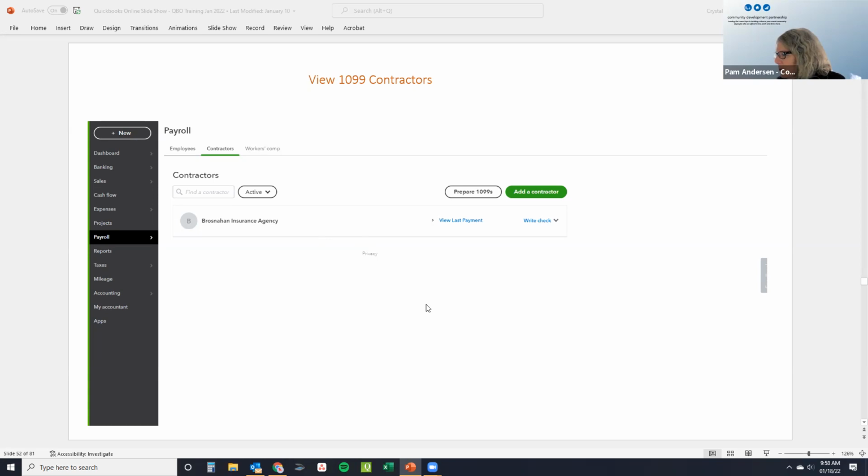Can you use it for employee commissions? Like if you have a sales rep and you pay them a commission based on their sales, can you use QuickBooks? Do you mean QuickBooks Time or QuickBooks in general, Sean? Oh, in general. So you usually just write checks for the commissions.